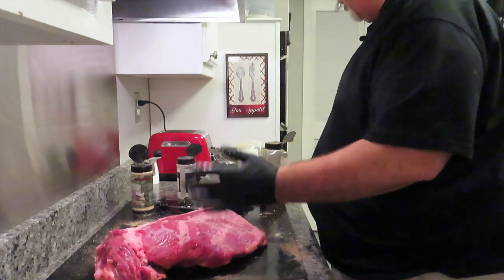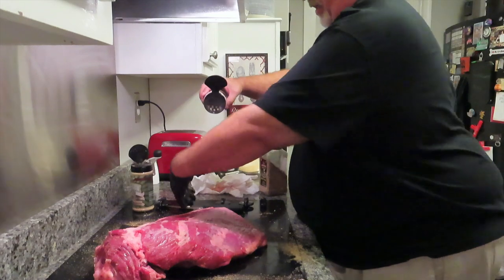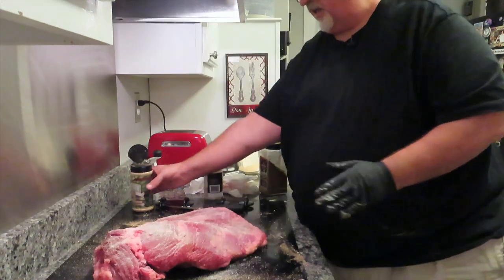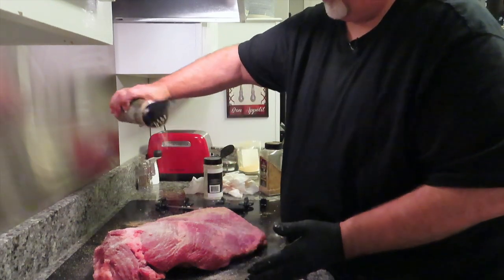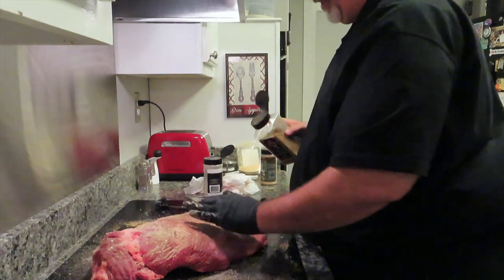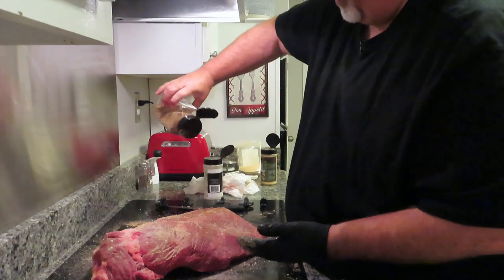All right, now this is where we're really gonna get the flavor. So up high, we're gonna get the back side of this real quick here. Then the Cash Cow. All right, now our main rub, Brisket Magic. You can see it's already starting to pull moisture out.